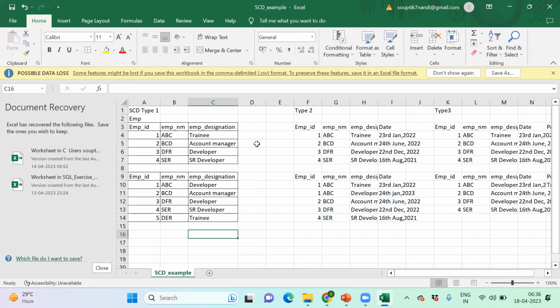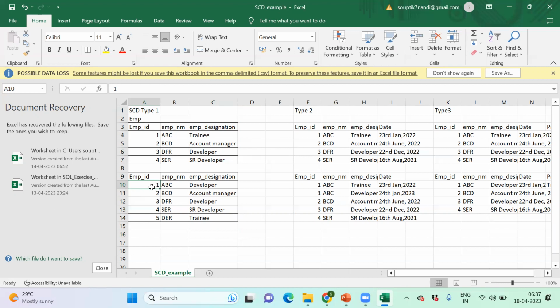We can find two drawbacks. Suppose a manager or higher-level authority wants to check the particular date that the employee joined, or the particular date the employee transitioned from trainee to developer.